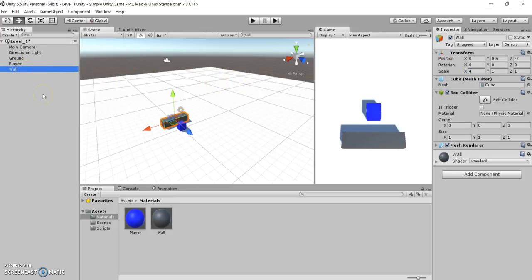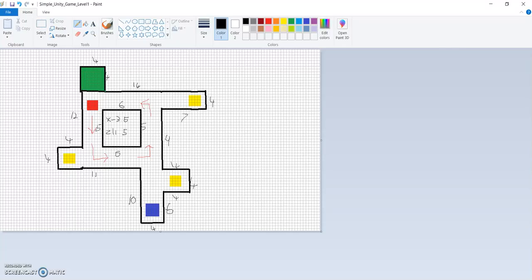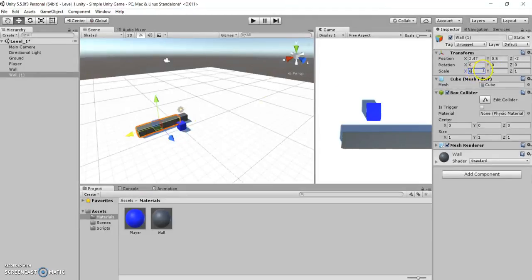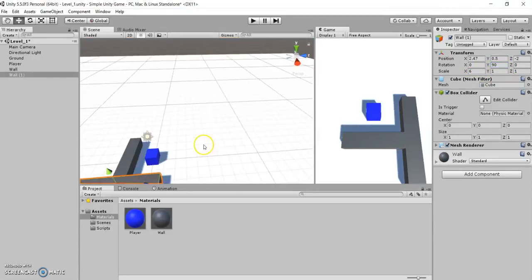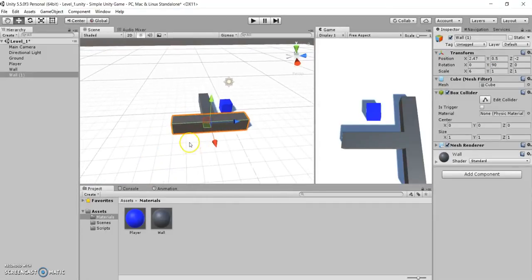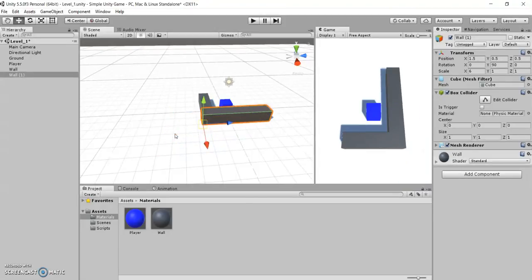And now we are going to duplicate the wall. You can right click and select duplicate, or you can go Control D on Windows. Just go back to that just to see what to change the scale to, and change the rotation to 90. Another feature that we can do in Unity is hold V, grab a corner, essentially move it to another corner of another object.